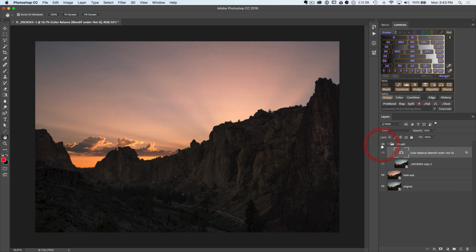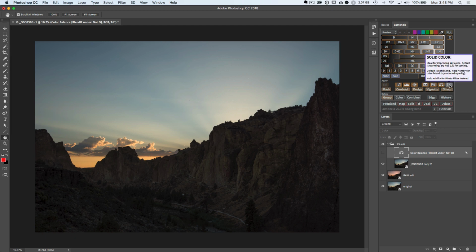so I'm not going to say that one's necessarily better than the other, but it is important to note that these different approaches give you different options. And if you want to do split toning in Photoshop, one way of doing it will be a color balance adjustment combined with a blend if. Now that's not the only way you can do it, so let's hide this and take a look at another option.